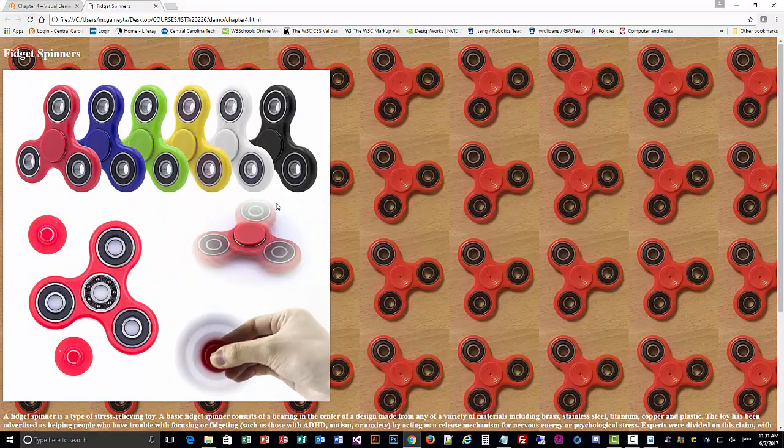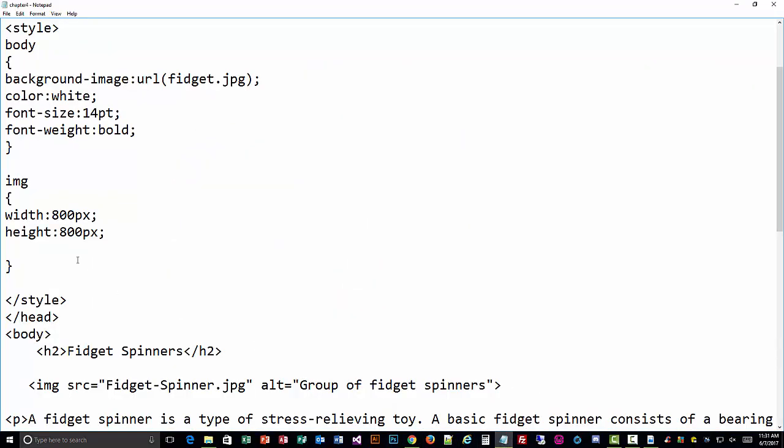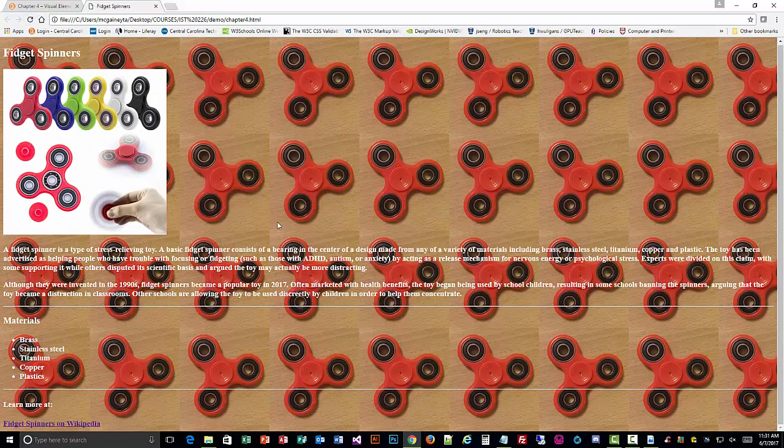That's still a little big, so I'm going to make it a little bit smaller. I'm going to do 400 pixels. Right now it's 800, so change it to 400. I'm just resizing my image on my web page to make sure it looks a somewhat reasonable shape. I can make that a little bit smaller too. So I'm going to bring it down to 200 pixels.